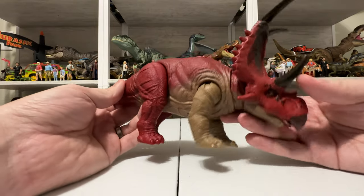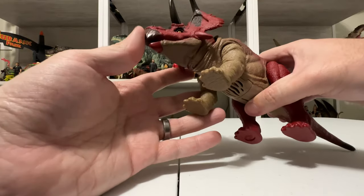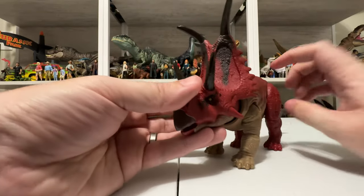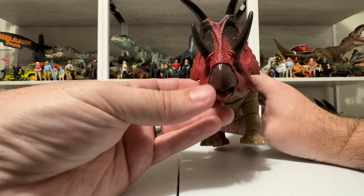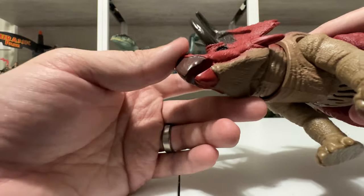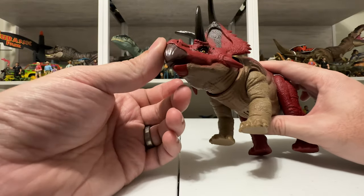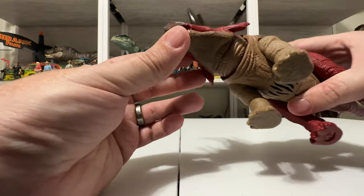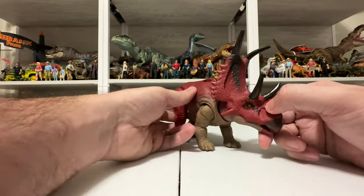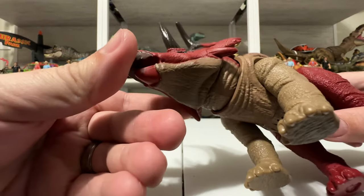The tail actually has some paint down at the tip — look at that little dark color. We pop it on and there is our Diaboloceratops, all constructed. You can see it's got this really deep red color throughout almost its entire body, with a lighter color on the front legs, sort of on the back going down to the tail, and under the chin. On the head we have horns painted really dark, the beak painted two colors — the top has a darker color, the bottom beak is just red. There's a lighter color on the chin, and a dark wash or patterning around the eye with a little yellow eye. Really cool paint details all throughout.